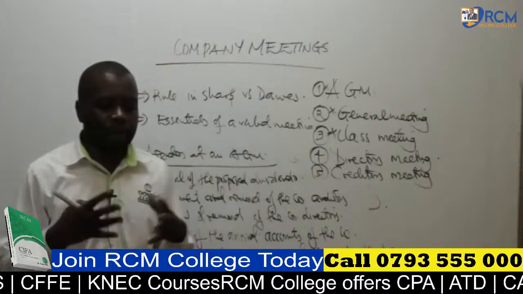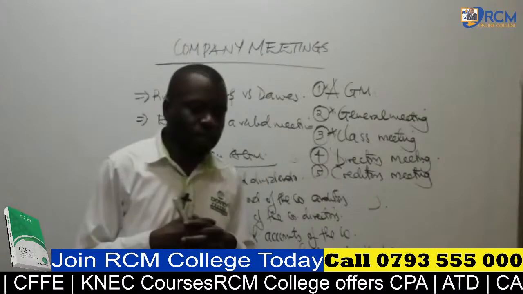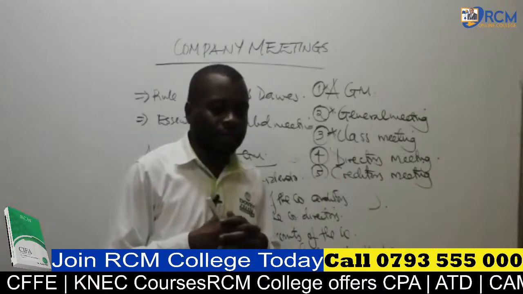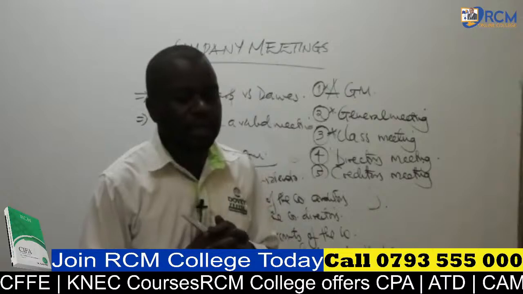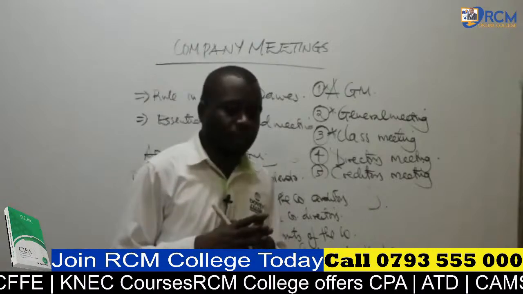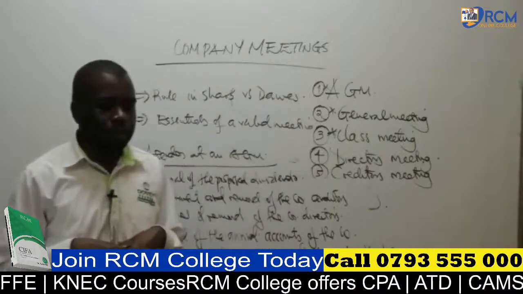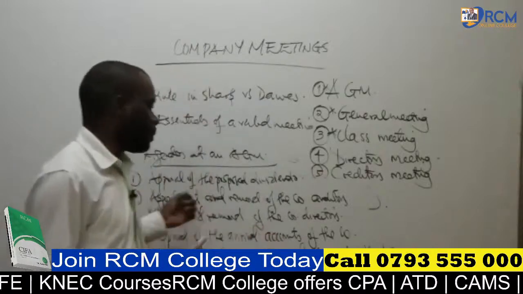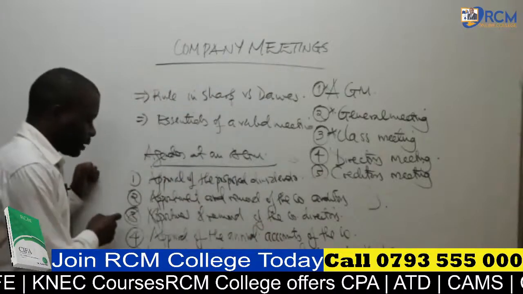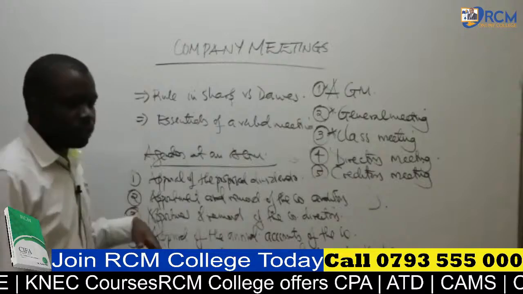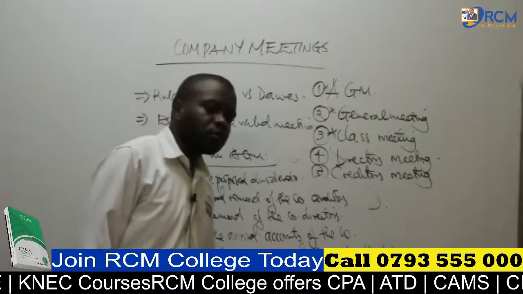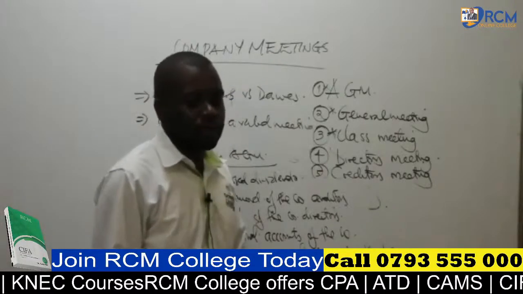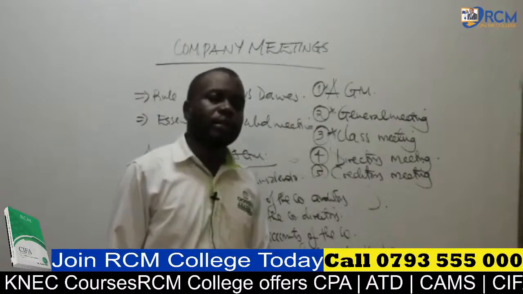So you'll see the key persons who are supposed to appoint an auditor in a company. The mandate normally lies squarely with the members of the company. Maybe due to certain circumstances, an auditor can be appointed in an acting capacity by the directors of the company. Then appointment and removal of directors. The members also have a key say. They are the persons who have the rightful mandate to appoint the directors of the company.